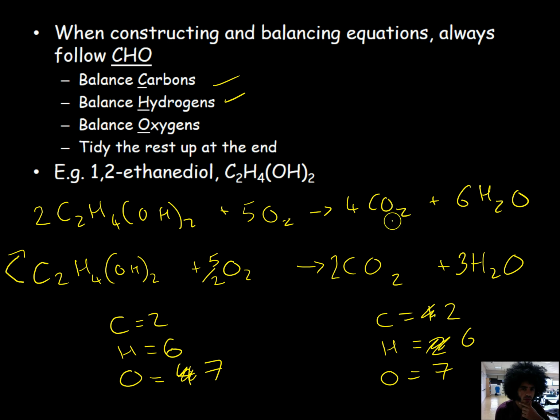2 lots of 2 is 4. 4 over here, carbons, just double check that's good. 2 lots of 4 is 8 hydrogens, plus these 2, but it's like 2 lots of 2 is quite complicated, so that's 10 I believe, because you've got 4, 5, 6, so that's 12 in total. And over here I've got 6 lots of 2, which is 12, so the hydrogens are balanced as well. And then finally oxygen. On this I've got 1 lot of 2 times 2, which is 4, plus the 5 lots of O2 here, which is 10, so 10 plus 4 is 14, I think. And over here I've got 4 lots of O2, which is 8, plus the 6 from here, and that also equals 14. So that works.